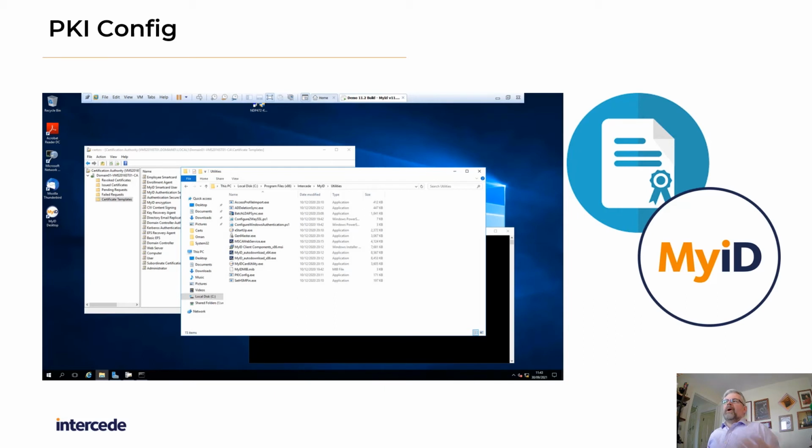So what we need to do now is get MyID to know that template's there for that certificate authority. And there's a useful utility called PKI Config. What this does is it automatically goes out within the domain, checks what CAs are there, and can import those CAs and the templates they've got into MyID. It scans the network for available CAs and adds any new CAs and certificate templates into the MyID database. Be aware, it doesn't remove any old CAs from the database.